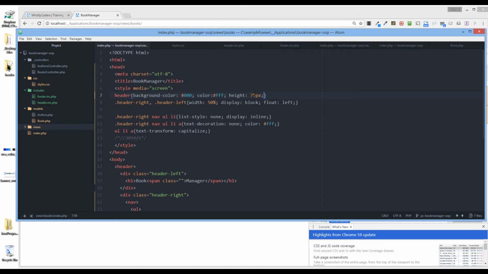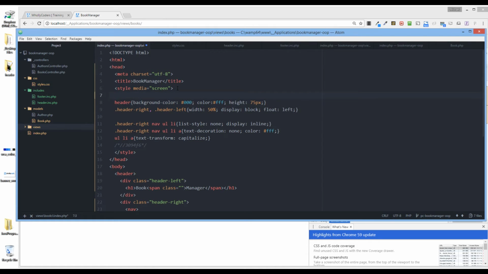So I'm going to do a reset: padding, margin, border.